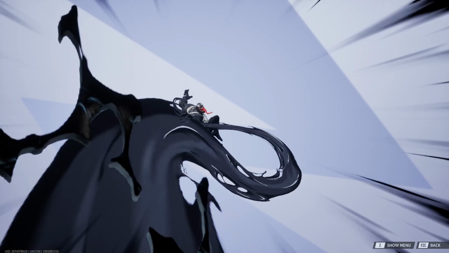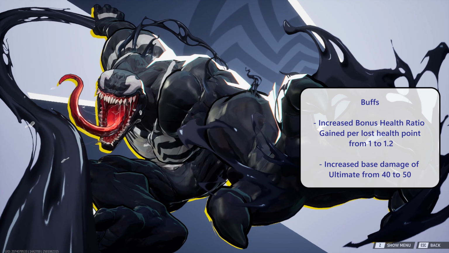Venom is also receiving buffs. His bonus health ratio gain per lost health point is being increased from 1 to 1.2, and he is also gaining 10 more base damage on his ultimate. These changes are strong for Venom. I thought that he did a lot of damage and has a lot of survivability anyways, but these changes will just enhance that and will probably make him an even better character.